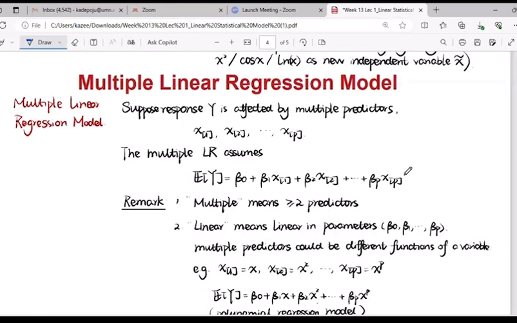And that's what you're seeing here in the model specification. Initially, the specification is going to be beta naught, beta 1 x1, beta 2 x2, up to depending on the number of independent variables we have, plus error. But after taking expectation, because the expected value of error is 0, I'm going to have that. So we call it multiple linear regression because the number of predictors is more than 1, and the number of variables in general is more than 2.